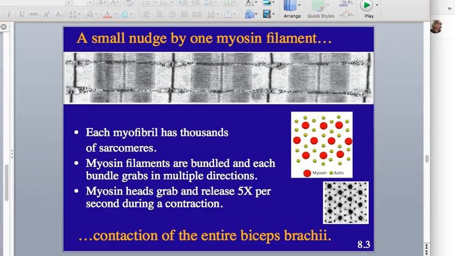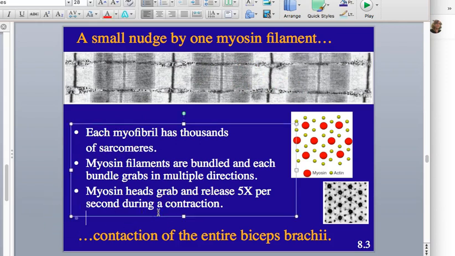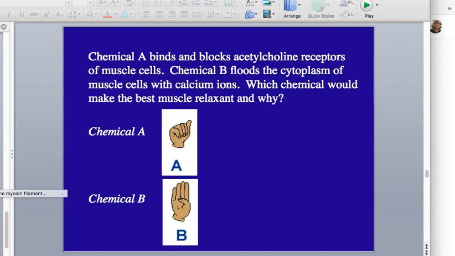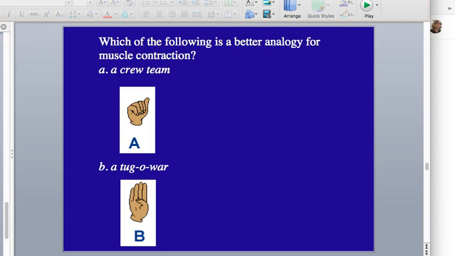So that's important. That's a lot of stuff happening at once in each sarcomere. Now you can look at this and say, okay, this is that midline. There's the myosin. Here's the actin. If contraction happens, this whole thing shortens. Awesome. When contraction is happening, myosin heads are grabbing and releasing 5 times per second to keep contraction happening. It's a very fast reaction. We want to make sure it's working.